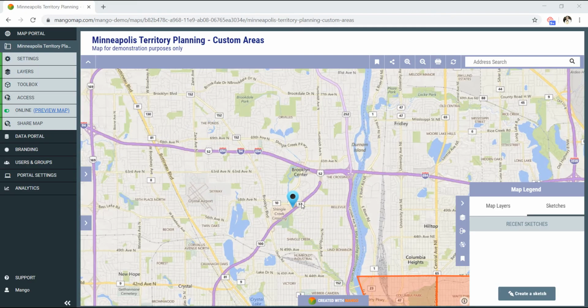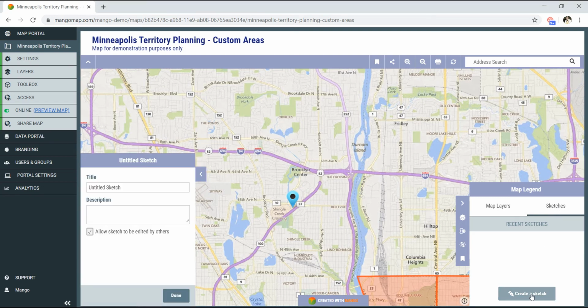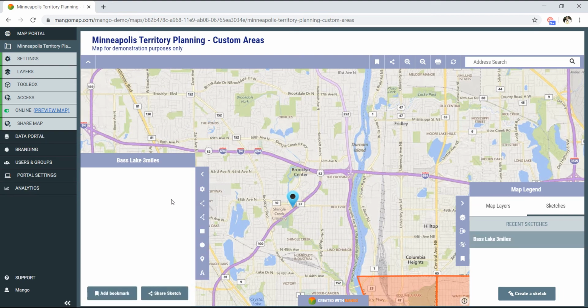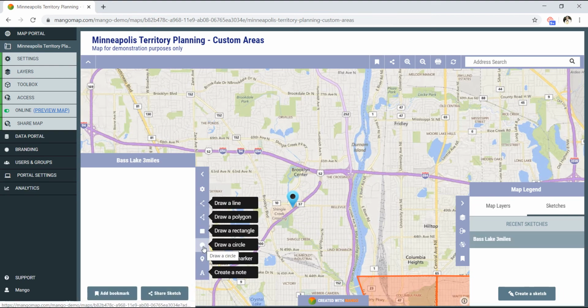now if I want to draw a territory that's a 3 mile radius around this location, I click on my sketch tool, I go create sketch, give it a name, and now I have some drawing tools including a circle.